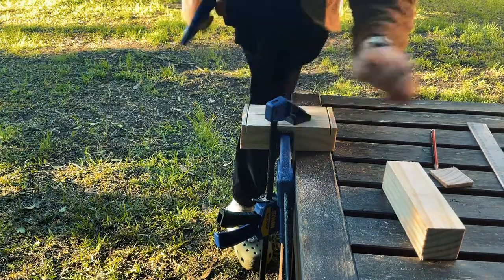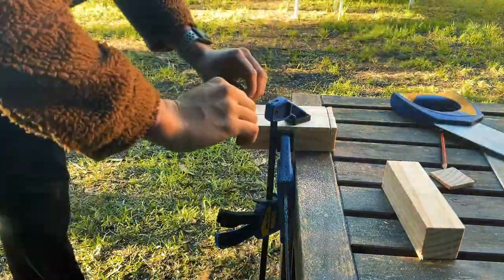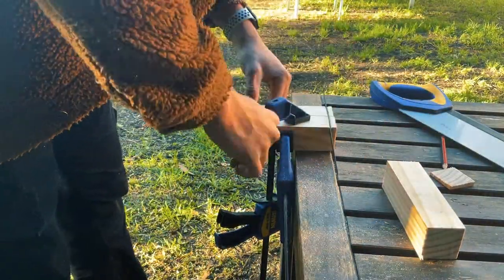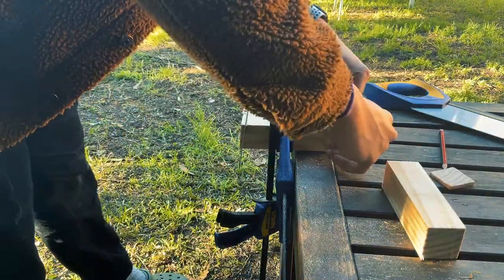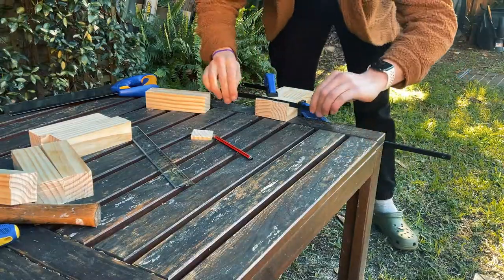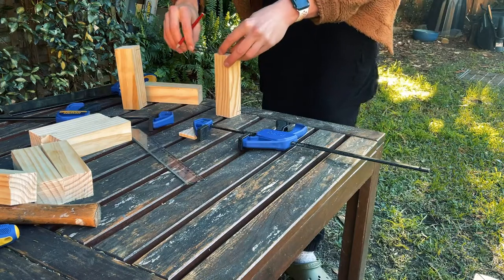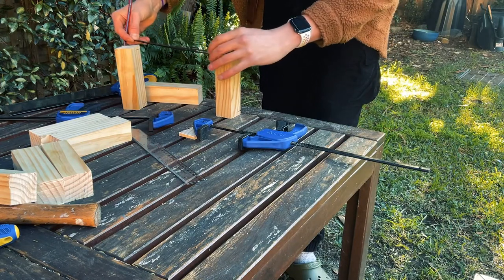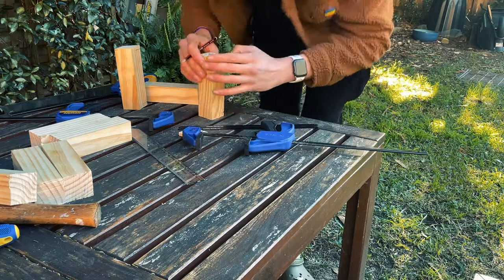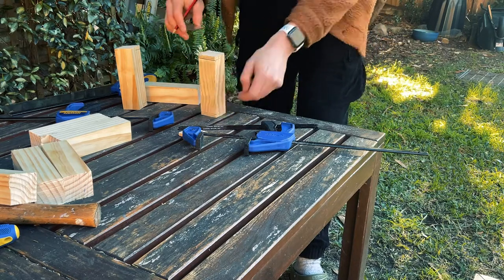Building these small prototypes was relatively straightforward, although I did run into some roadblocks. Initially, I wanted to saw a small slit in the edge of each piece to slide the blade into — the idea was to sandwich the blade between two bits of wood with a screw — but that ended up cracking it. What I ended up doing was cutting a little shelf for the blade to sit on and then screwing it directly into the side of the block. I also tried to put another hole in the saw blades to keep them from moving up and down, but without a drill this was nearly impossible. Instead, I used another screw above the blade to hold it against that little shelf. The last issue was how to hold mass on the platform — I ended up using a little disposable plastic bowl screwed to the platform.